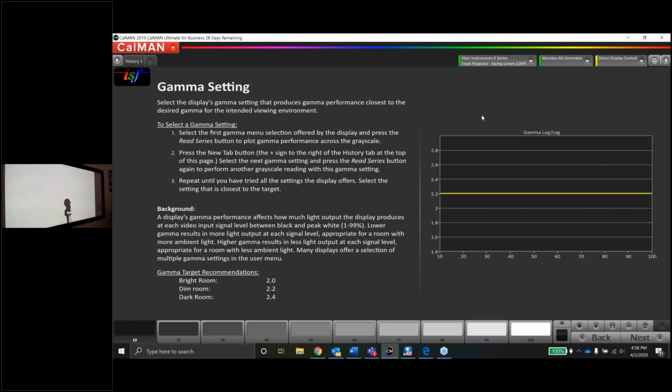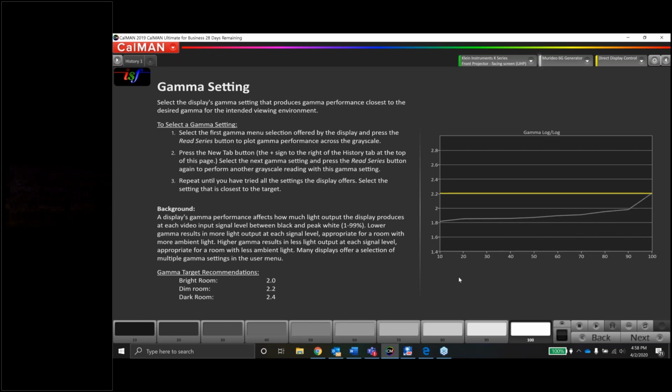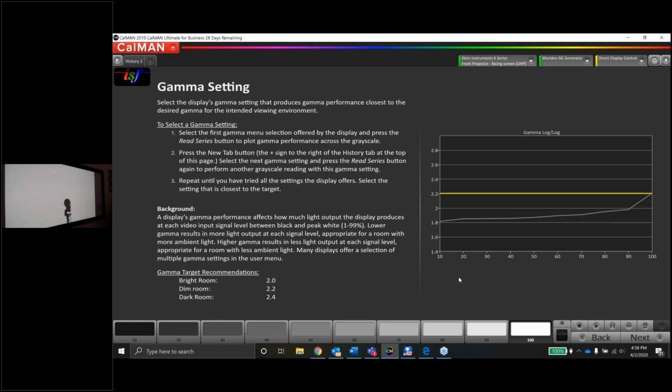That's exactly right. Okay, now here's one of the big questions I had: the gamma. We had it set to custom, and it was averaging about 2.0 while reading only 2 samples. Now we'll read the gamma across the entire grayscale and see exactly what's going on here. It looks like it's hovering around 1.9 throughout most of the grayscale, and then it goes up to about 2.2 or 2.0 at the end.